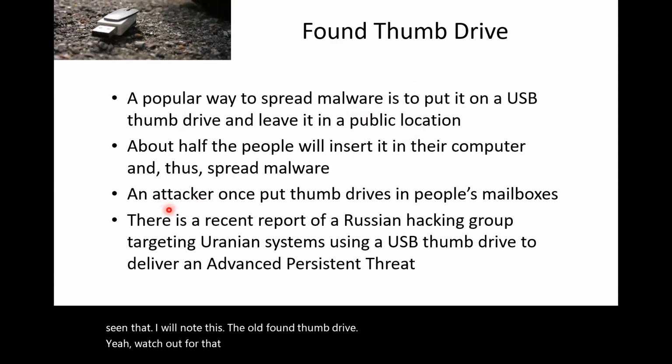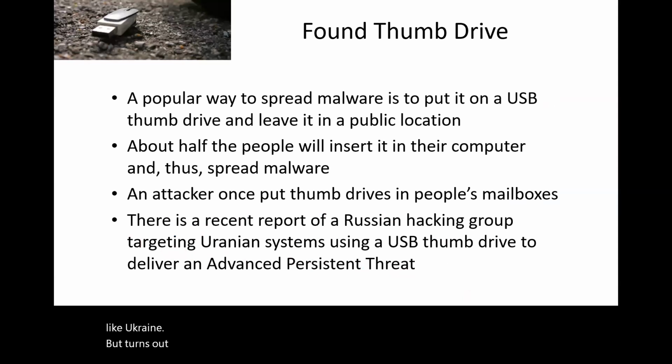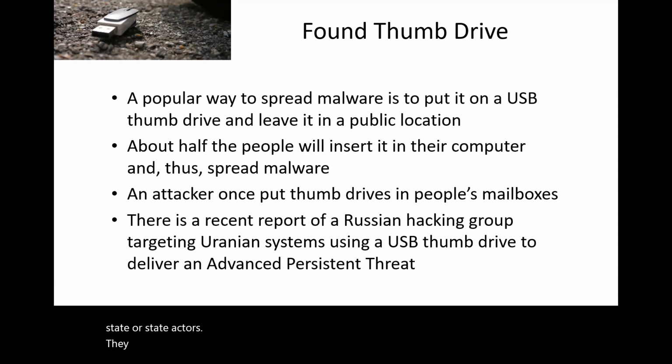In fact, a recent report just came out. I just found out about it today, that there's a Russian hacking group targeting Ukraine. Of course, they don't like Ukraine, but it turns out their attacks are spread out across other countries. They're trying to get information. And it is an advanced persistent threat. Remember, that's a threat usually put out by a state or state actors. They usually put it in the computer like a botnet. It doesn't do much. It waits to do something else later.